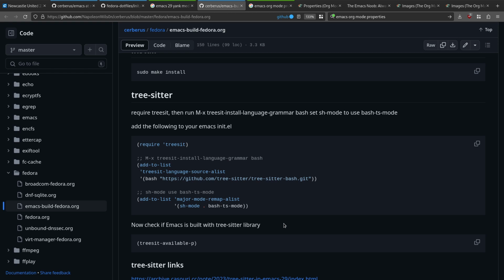gig of RAM. I also built Emacs from source on my 2011 MacBook Air, and that took maybe 20 to 30 minutes, and that's 2011 with 4 gig of RAM.